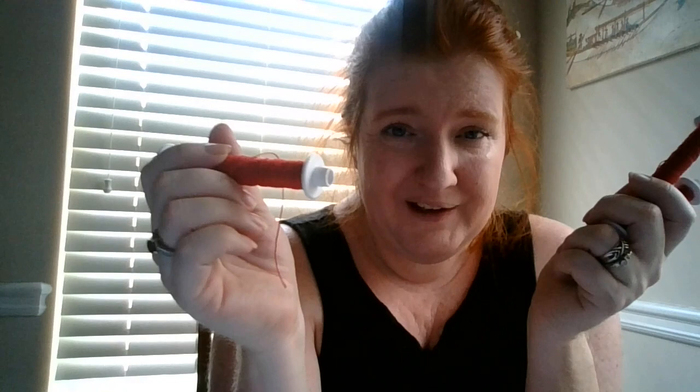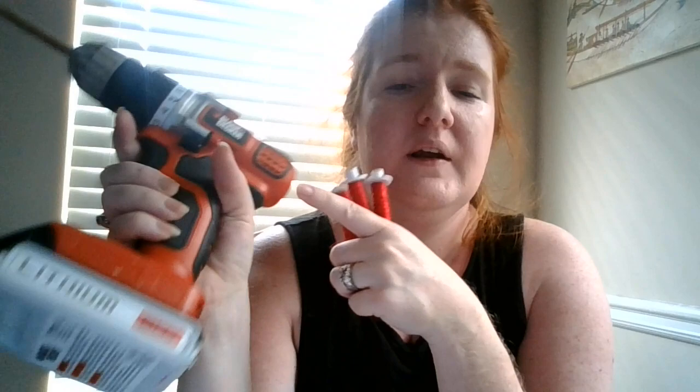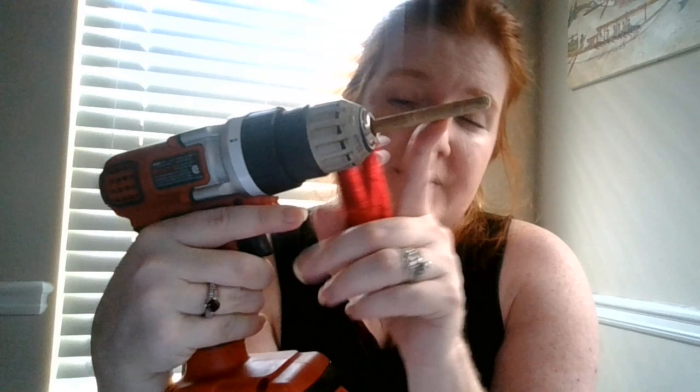These are shackle weaving bobbins — they're what you work with on a larger scale weaving loom with boat shuttles, but they work phenomenally for this too because these little lips on the end keep your threads from sliding off. I usually end up paying about a dollar apiece for them. If you don't have these, you can make a tube of paper and wrap your thread around it. Speaking of wrapping, don't do this by hand. A household drill — probably a $10 or $15 battery rechargeable special — with a wooden dowel on the end turns into the perfect device that holds the bobbin for speed warping. Add thread, wind, and make life a whole lot easier.